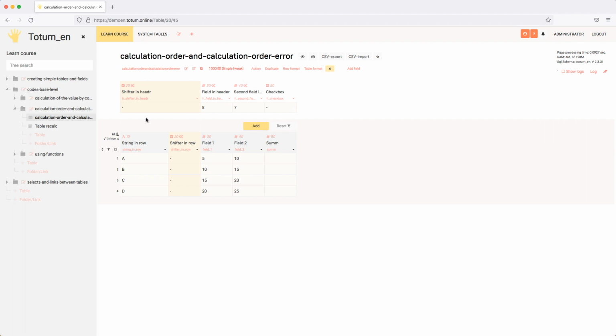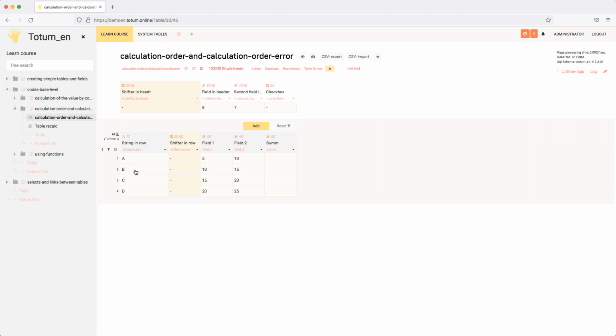What does it mean? Here we have a header for the example, and a rows part that has several rows. These are the fields that are highlighted in yellow. They have special code that switches this checkbox to the opposite value the moment this field falls into the recalculation unit, that is, when it is calculated. It has an active code. And there is an active code here. And when the code here is calculated, the checkbox is set to the opposite value.